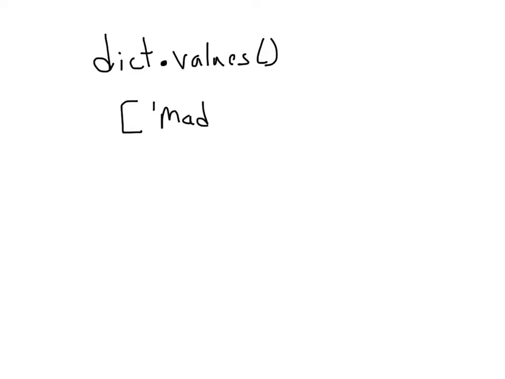Now, if you want to access a list of just the values, you would just call the values method, and that would return a list simply of the second items in each of your dictionaries. So for us, that was her name, Madison. I think her age was 14, but I may have written it as 7 on another slide. But anyway, whatever the value is for her age, we wrote some class.